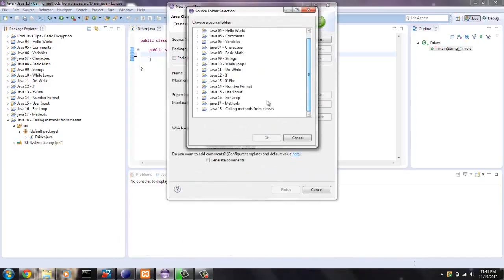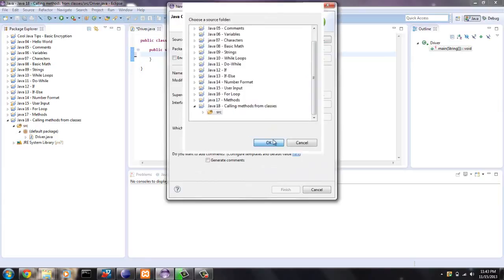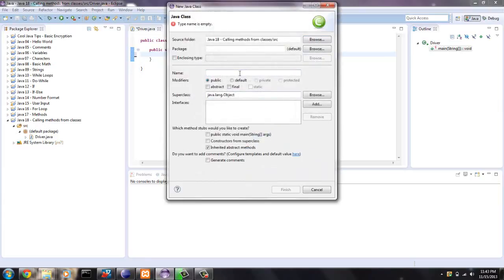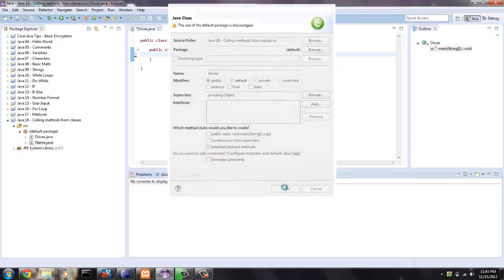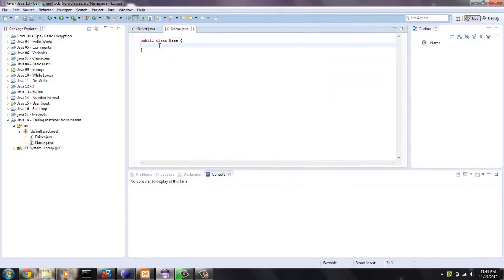So right now what we're going to do is create a new class, and we're just going to call it name. I'm just going to return the name from it, so I'm going to create a method in here. It's going to be public. I won't say return type, I'll say void, because I'm just going to do a print statement with it.